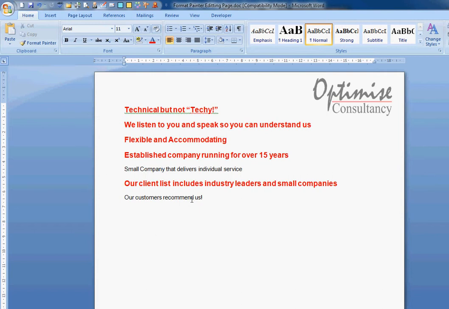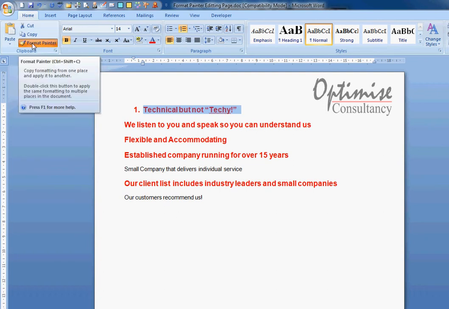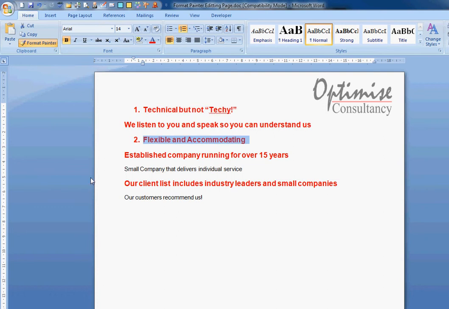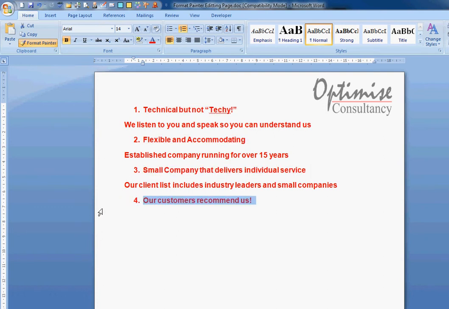Now you can do this with the basic formatting like that, but you can do it for much more as well. For example, if that piece of text there was a bulleted text or a numbered list, then I can apply the format as well. Select the entire paragraph. Quick way to do this, point into the margin and double click, and it will select that entire paragraph. Double click on Format Painter and it switches it on, and then point to the lines you want to apply the format to be your subheading. Switch off the Format Painter and you're back to normal.